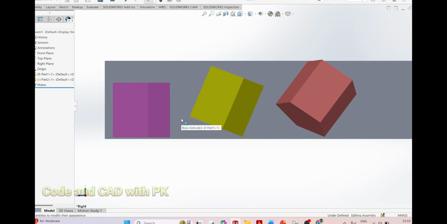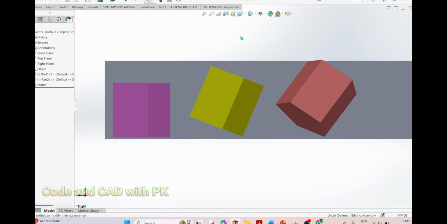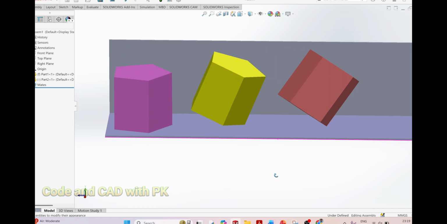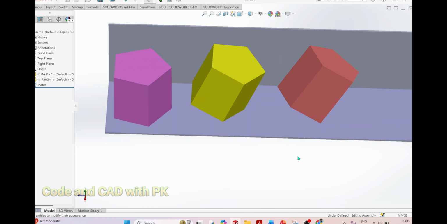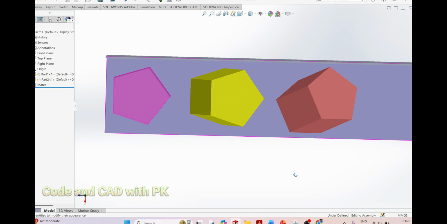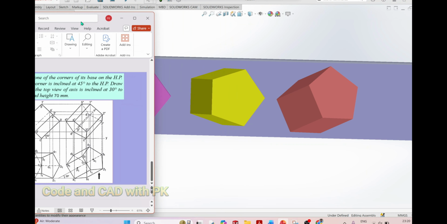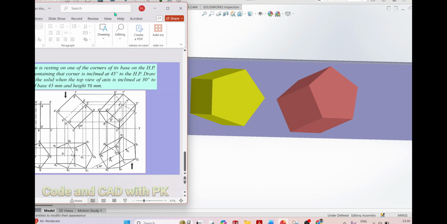see how the front view looks in a similar way. See, this is the front view. If you see the top view, just rotate your frame 90 degrees clockwise. Now see your top view. You can compare it with your 2D drawing also. So this is the stage 2 top view, this is the stage 3 top view.